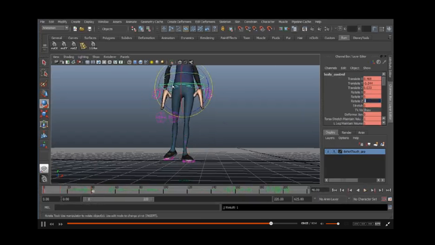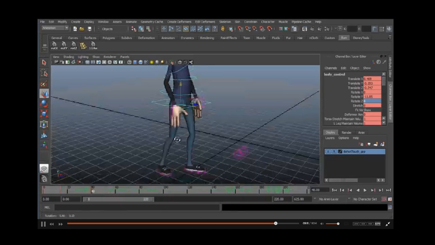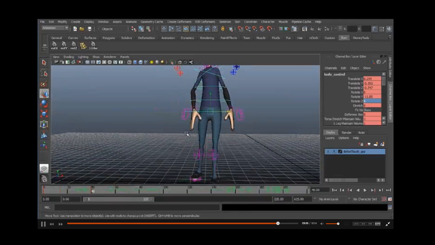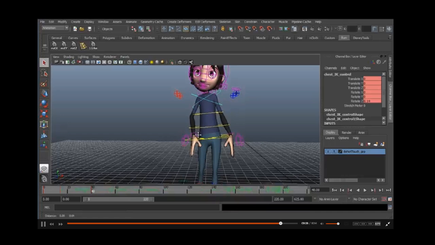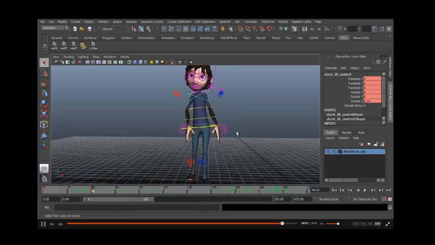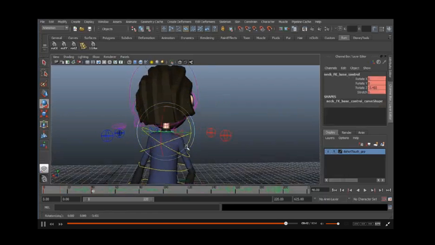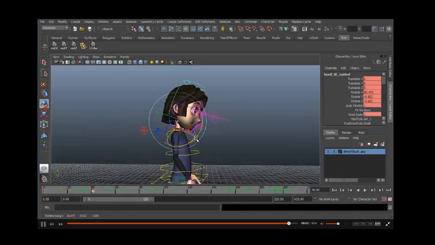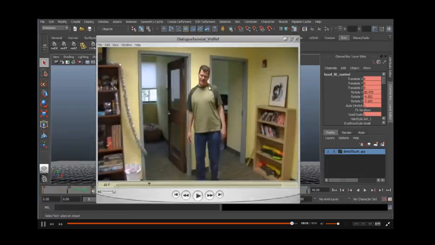So we can zero that out, rotate it a little bit like that, because in the pose I have that weight shifted back that way, and I'm a little more middle with my body weight, maybe even still favoring over that foot a little bit because of the bend in my spine. I want to make sure that my root, my overall body mass, is over my feet, and that I look balanced. It's important that the character be balanced and not look off in its weight and its posture. That's one of the things that throws an animation and makes it not look right: whenever something is in a position that doesn't feel correct.